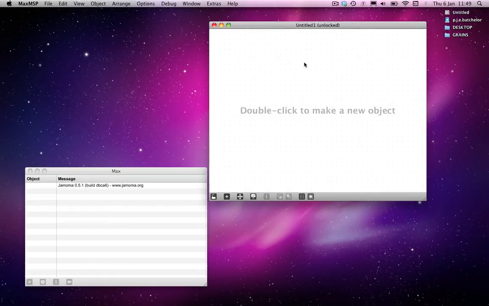So first of all we need to load up a sound file, and we also need to be able to visualize it. So I'm going to be using the waveform editor objects. First of all, make a buffer, and I'm going to call it sound. And a way of loading into the buffer easily and quickly is to use the drop file object.